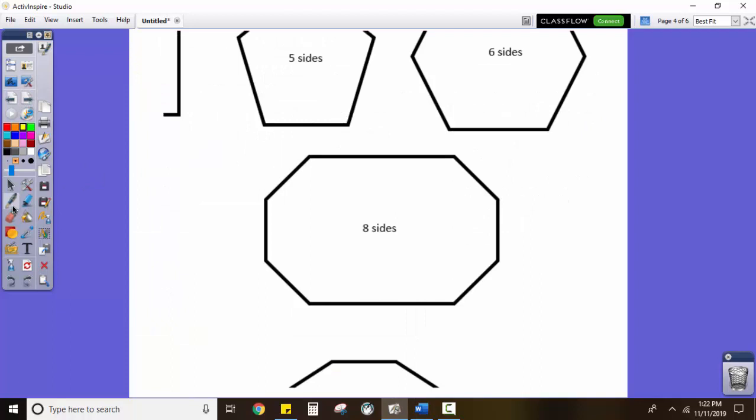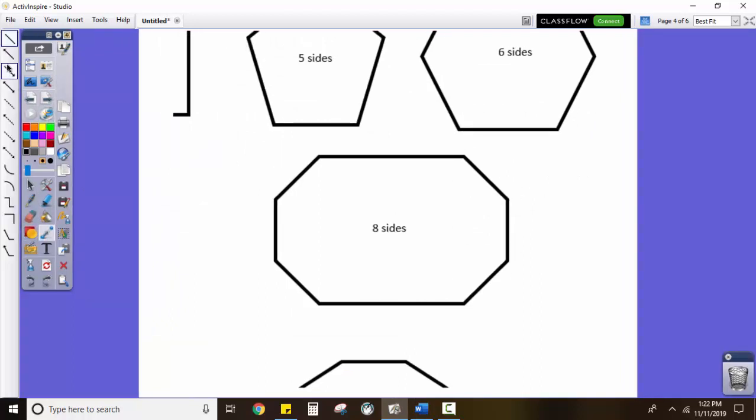And what it says is we need to break it into triangles. Now, it's very important that when you break it into triangles, you don't have any overlapping lines. So for example, I'm going to start at this vertex here, and I'm going to go like that, okay? Right now, this is not broken into triangles. This side is 1, 2, 3, 4, 5 sides. This is 1, 2, 3, 4, 5 sides. So I need to keep going. So a strategy is go back to that same vertex and draw another line to the next vertex. You can see here is a triangle right here. Okay, then go back to the vertex, draw another triangle.